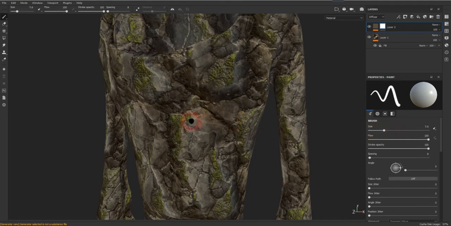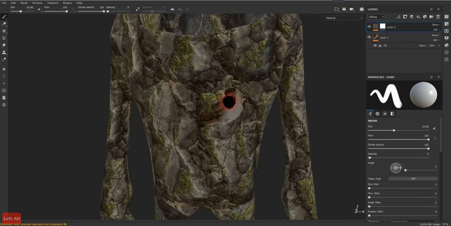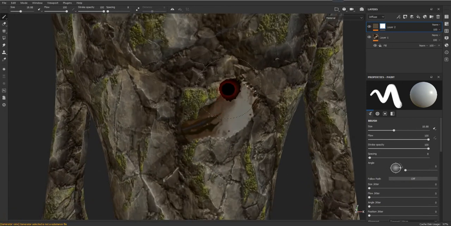Alright, so now I'm gonna start painting. Let me make it a bit bigger. Just painting here, so I'm letting it see. Again, because I'm painting in a reversed order, I'm gonna invert this mask eventually, so that I will let see the metal on top and the wood or the rock underneath. But to do that, I need to be able to see it here first. That's why I'm doing it this way.